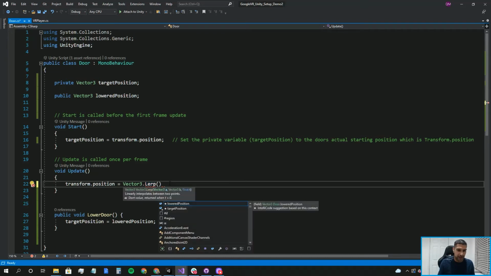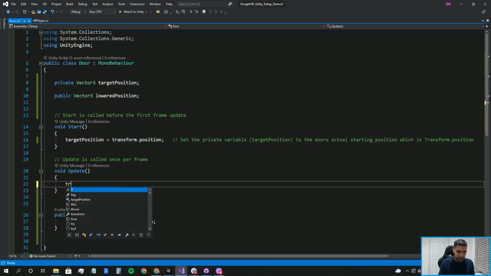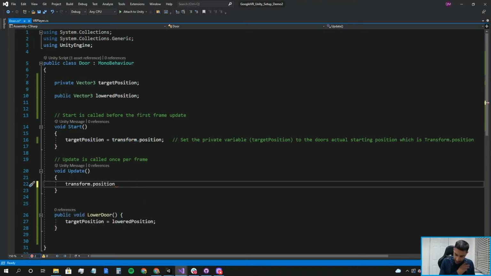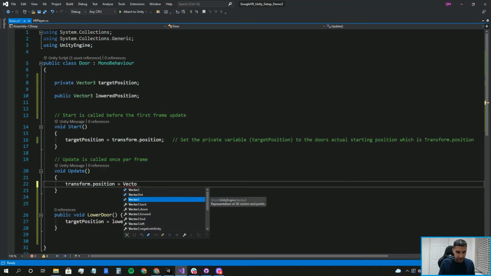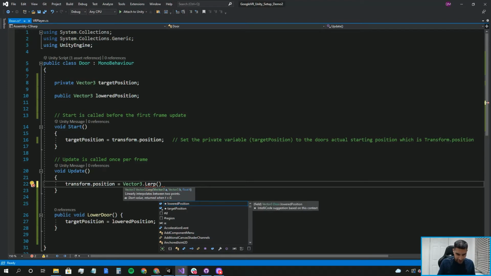So yeah, you have to do some brackets. Just to make it easier to understand, transform.position equals Vector3.Lerp, and then you have to tell it where your A point is and what your B point is, your starting point and your finishing point that you want it to animate between, and at what speed you want the animation to take place.